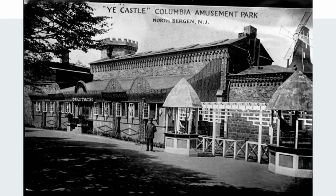That building is going to be built roughly around 1840 by a man named William Contello. Now, if you're familiar with some of the streets in Union City, you'll know there's a Contello Place near 495, and that's where that name comes from. It comes from the gentleman who built this castle.